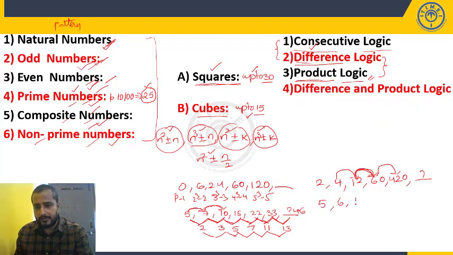5, 6, 14, 45, 184, and what will be the next? Now 45 and 184, if I look at, it is not an exact multiple, but maximum I can multiply 4 times. 45 4s are 180. How much is it more than that? By 4. So this combination. Not only product, difference also needs to be applied.